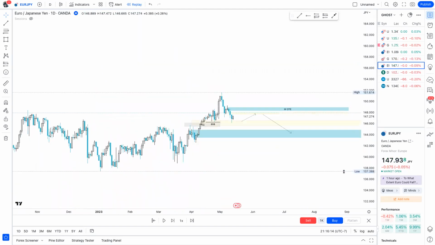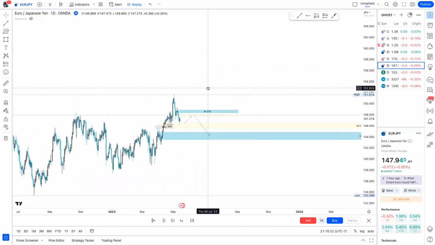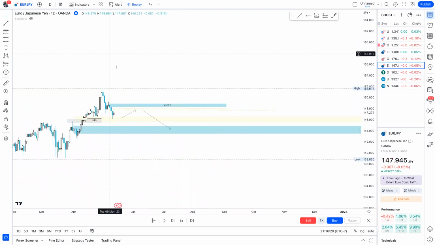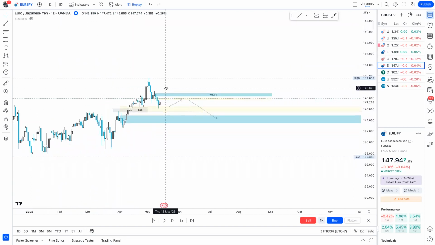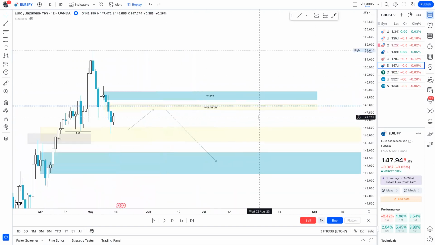So again, I just want to zoom out. Price is bullish on the macro and it needs to retrace so it can continue going up. So bullish on the macro, bearish on the next level down. You could say it's the weekly macro versus the monthly. So on the weekly, we're bearish, right? And so the order flow of this is we're going to get a buy to sell. So that is how it's going to get to the zone. It's going to buy first and then continue to sell.